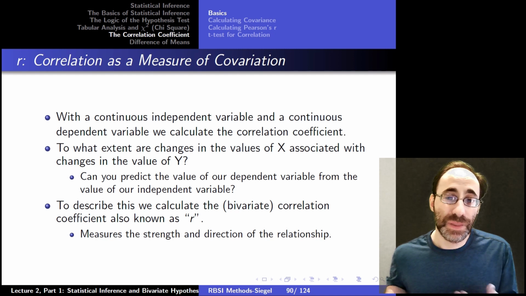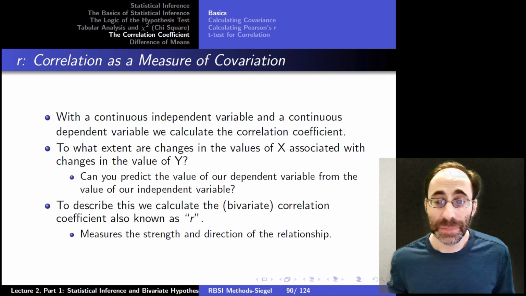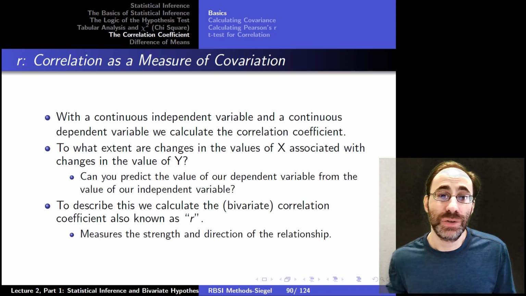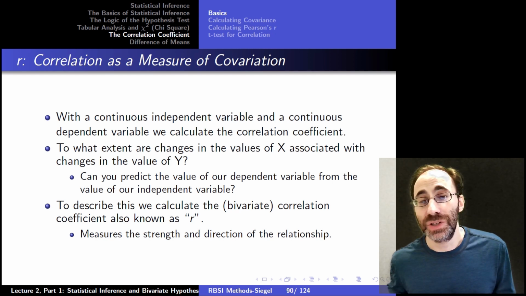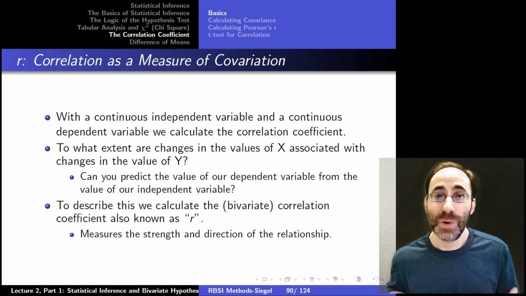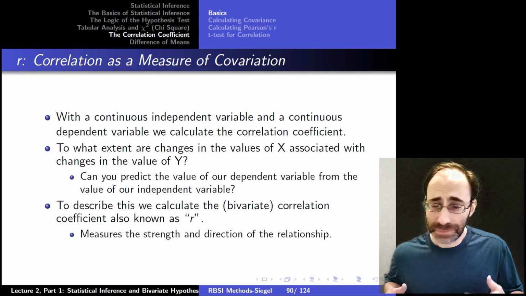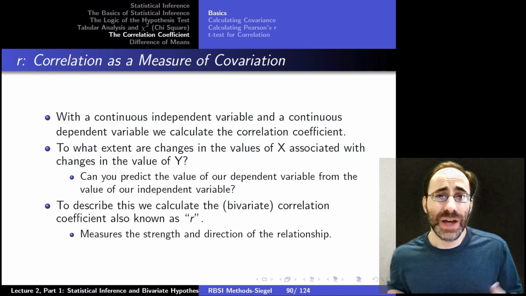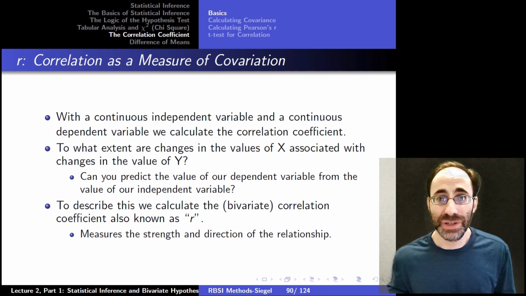This is for bivariate correlation. We'll later extend this a little bit when we have more than one independent variable, but for now we're going to stick to bivariate correlation between one x and one y. The nice thing about this is, in contrast to the chi-squared, we're not only going to measure association, we're also going to measure the strength of the association and the direction of the association at the same time. So we get more information out of R, which makes some sense because R is dealing with two continuous variables as opposed to two discrete categorical variables. So there's more information available.